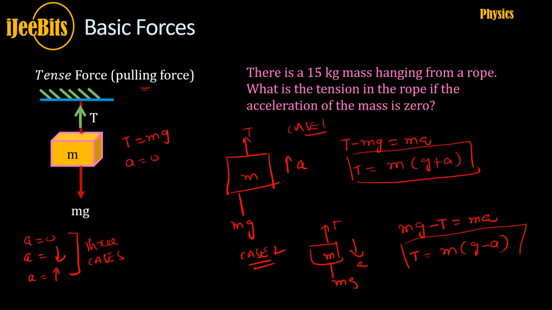See? It's simple: you are adding ma to the mg when a body is moving in the upward direction, and when the block is moving in the downward direction, then you are subtracting. So you feel like you are losing a little weight in the downward direction because of the g minus a factor. Are you clear? Let's see this problem statement now and how you are going to do that. You try it out, otherwise we can try in the next class.